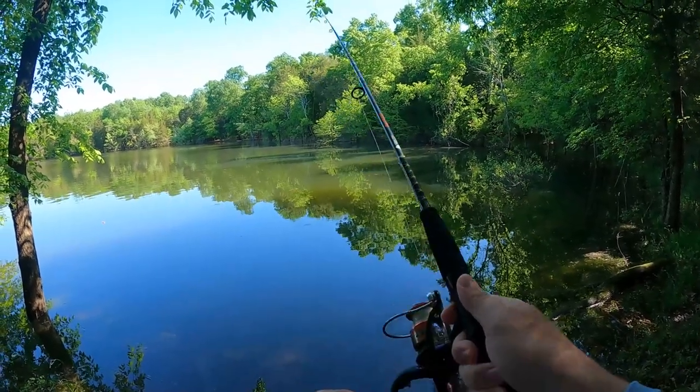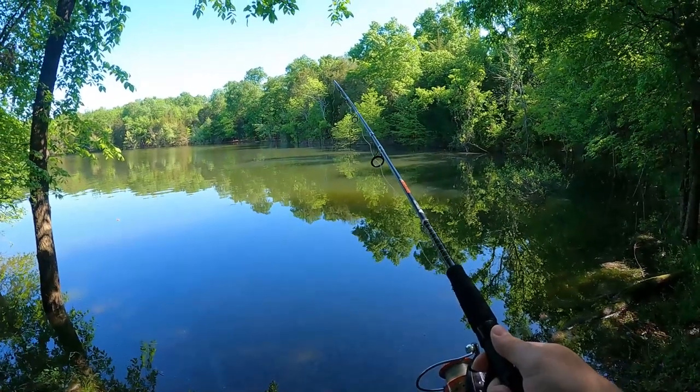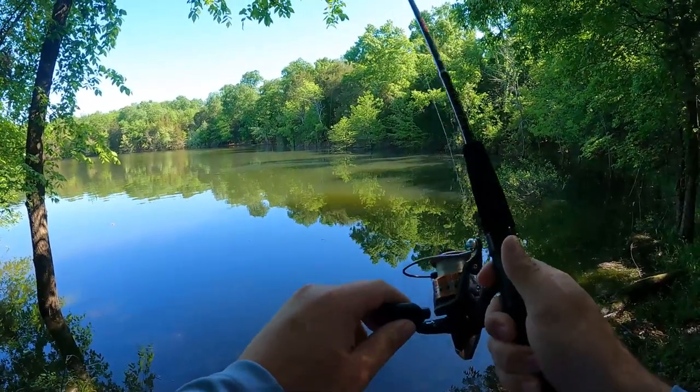Reel up slack, pick it up, let it fall. So we're basically going to keep doing that until we get a fish, hopefully. It's the goal, right?